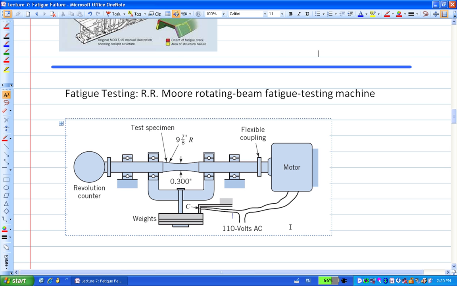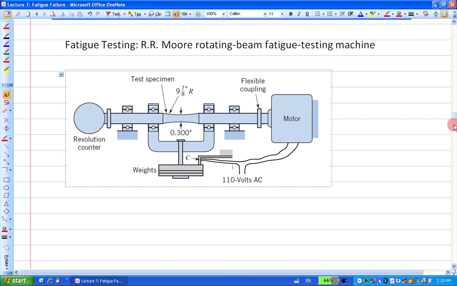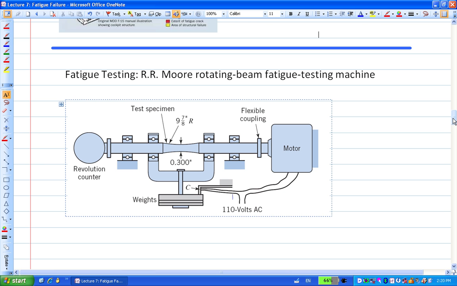One way of doing this is just like static loading. When you have a static loading, as I said, we compare the stress with the strength, right? So I have to know what the strength is for the material. You do a tensile test to get the strength. That's the static loading. Same thing here. If I'm going to design for fatigue loading, I have to know the so-called fatigue strength. So how do we get that kind of data here? We do this kind of test here.